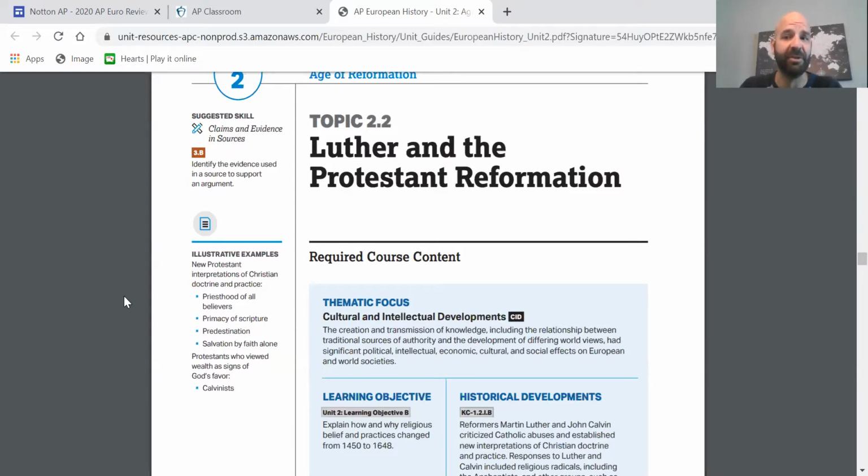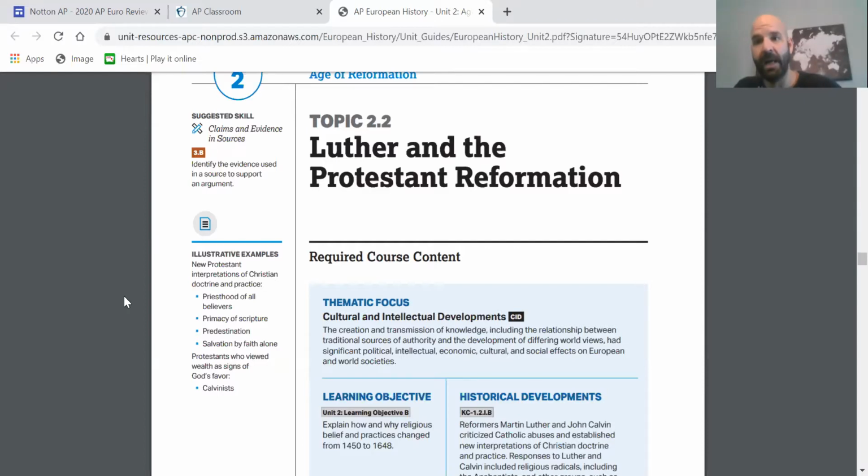And even after the Reformation takes place, the Anglican Church in England is going to retain many Catholic features, much to the consternation of the Calvinist Puritans inside of England. That is foreshadowing some conflict that we will talk about later.